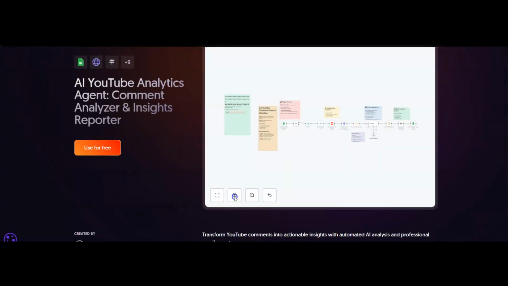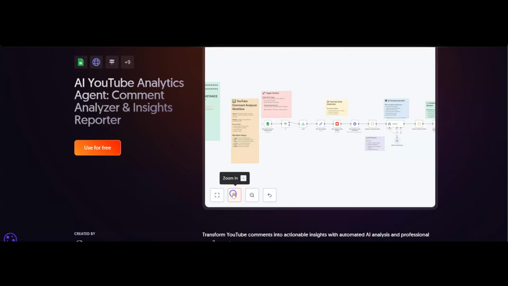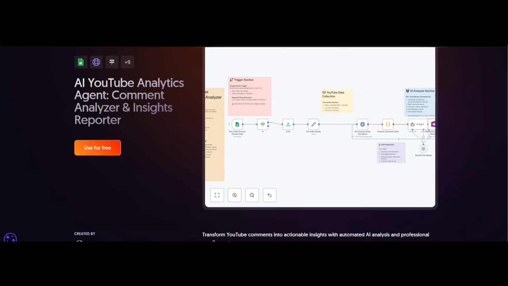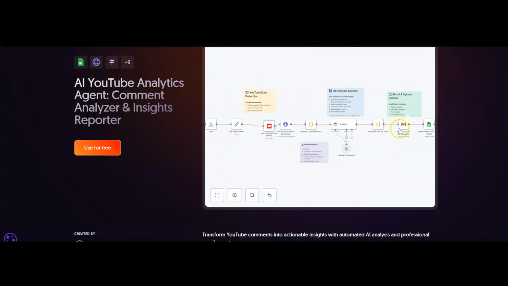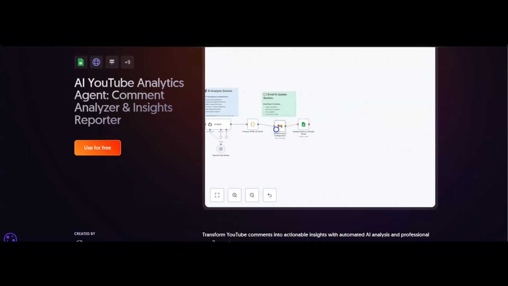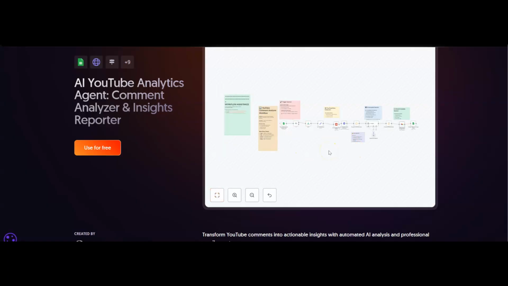And you can take a look at the n8n workflow itself, see exactly how it works, all the different sections, and you can just sort of scroll through and decide if this is something that you want to sell to business owners or something maybe you want to edit and use yourself. So if you are interested in doing market research, definitely use that first link down in the description.